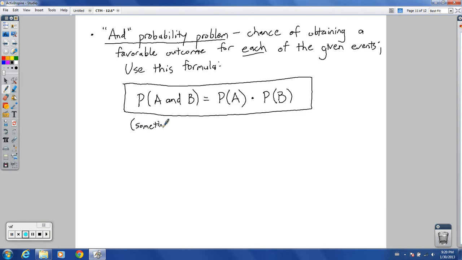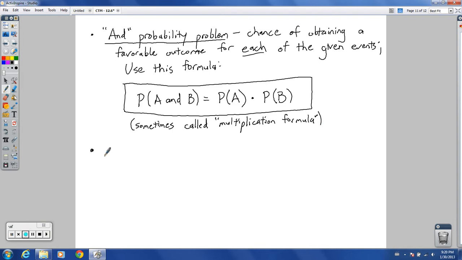Before, that one was called the addition formula because you had addition and subtraction in there. This one is sometimes called the multiplication formula. So imagine that you've got multiplication in here. Sometimes this is called the multiplication formula. Please write that underneath there if you're one of my students. So, multiplication formula.